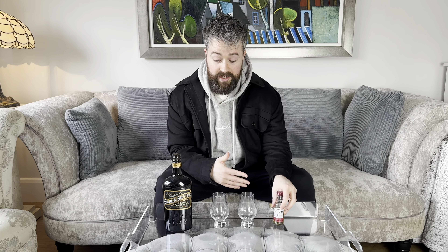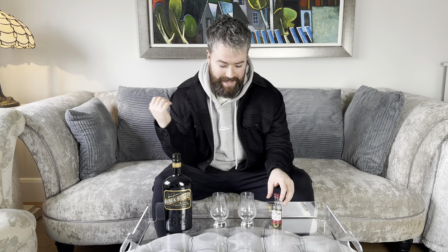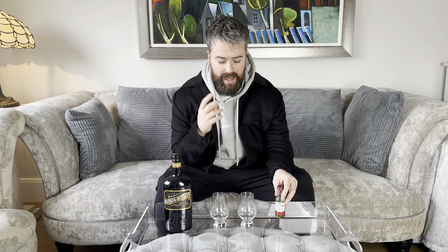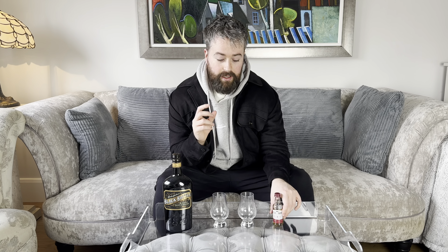The age statement is eight years on this whisky, and apologies if you can hear the noise — I'll play some music over the top anyway — but there's some sort of parade going on outside and someone cannot play the trumpet at all. Anyway, I digress. This is the eight year old and it has a mixture; one of the famous parts of this whisky in the blend is from the Isle of Skye and it is believed to be Talisker, but it also has some Speyside whisky in there as well.